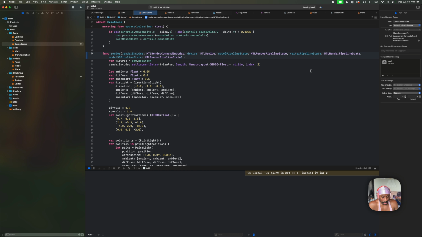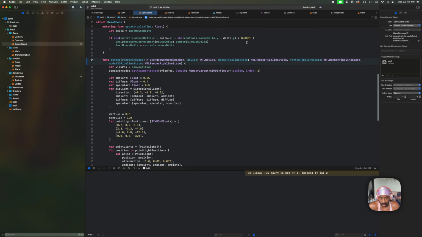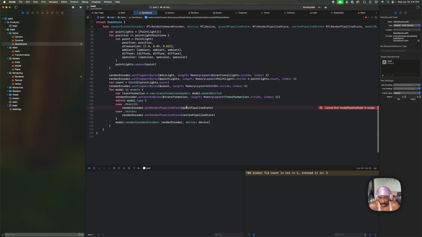I'm gonna have to edit that out. All right, let's see. And then so we're passing this stuff in. We have a model. I want to change this to ground pipeline state, and here.